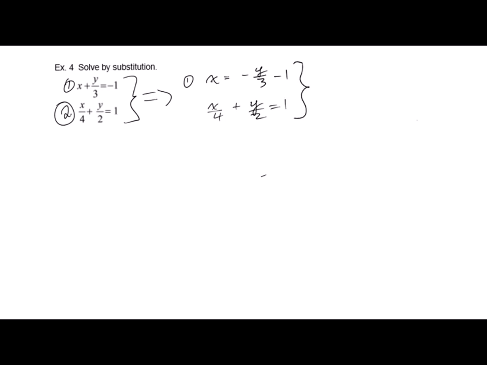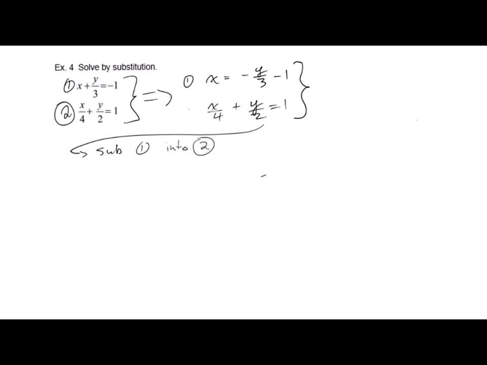So this problem is going to be particularly difficult because of the fractions that we have here. There will be some use of the LCM later, but first, just solve the first equation in terms of x and restate your system to be what you see here. So you get x is equal to -y/3 minus 1, and x/4 plus y/2 equals 1. Now we're going to call that second one equation 2, and then what I need you to do is sub 1 into equation 2.